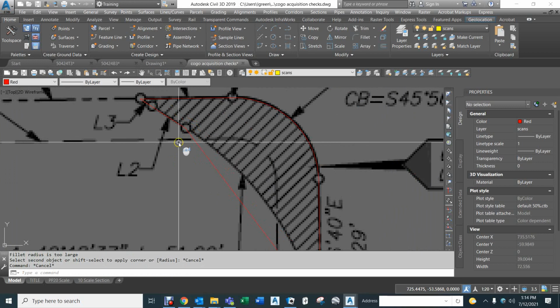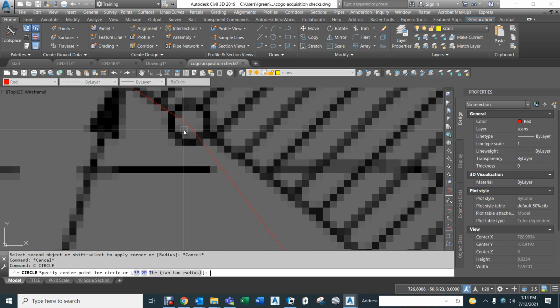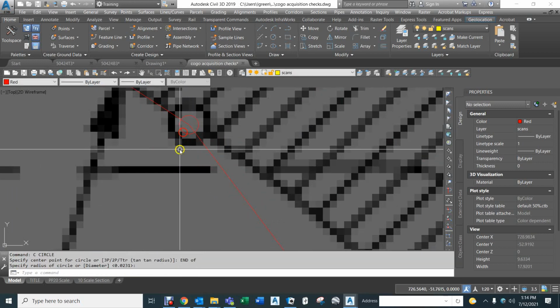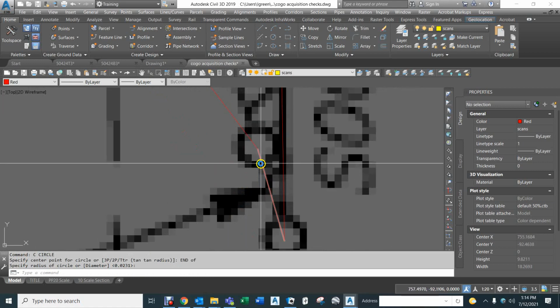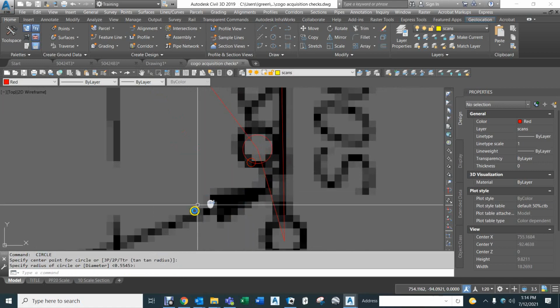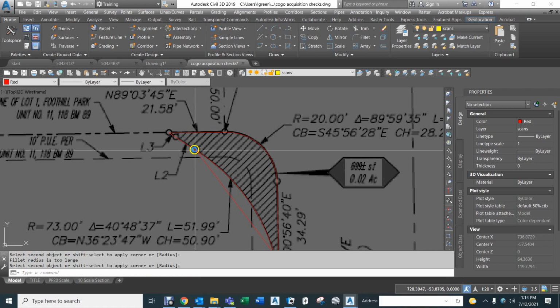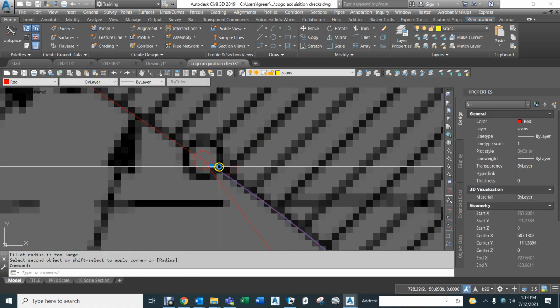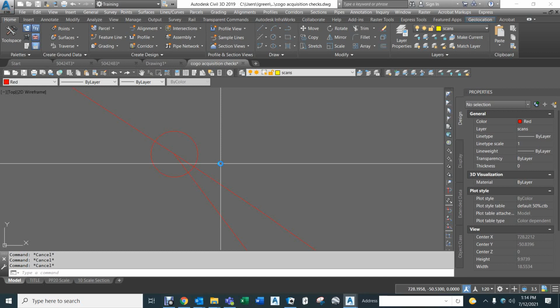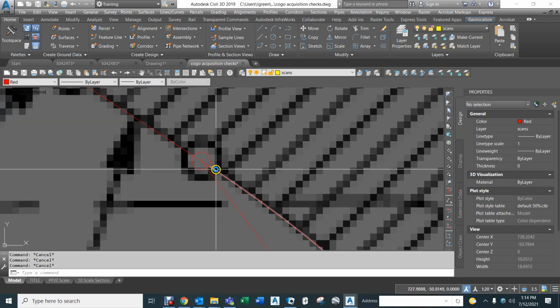But before I do, I want to demonstrate something. I'm going to put a circle right here just as a placeholder, and a circle right here as a placeholder. Then we're going to fillet these guys. It's already 73, so I key in two 73s, and everything looks fantastic, except for when we go here, we see that things are not quite right.